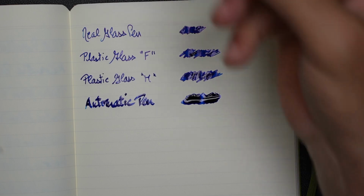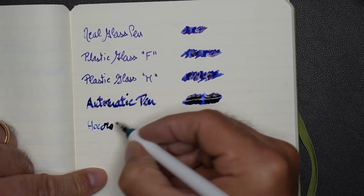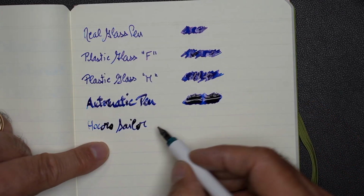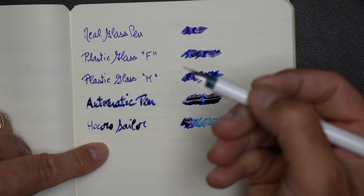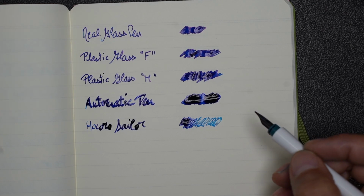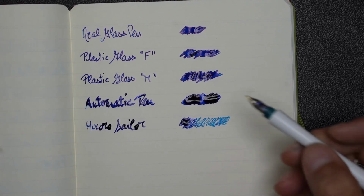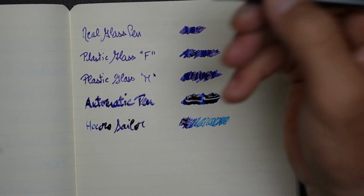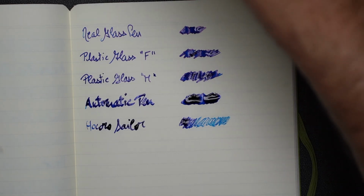This is the Akoro Sailor. Here again, it gives me lobs, and then it just runs out on me. You see, it runs out. So I can't trust that this nib will actually be able to give me a clear handwriting, and that it will last. Look at this, it's got nothing left here, so it means I have to re-ink it. And if I get a long brand name or a long ink name, it's just not going to suffice. I would have to dip it 2 or 3 times. It's just not the objective, obviously.